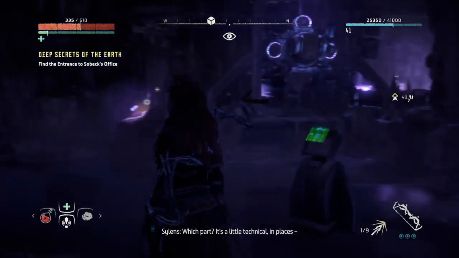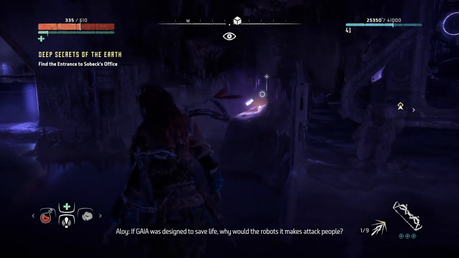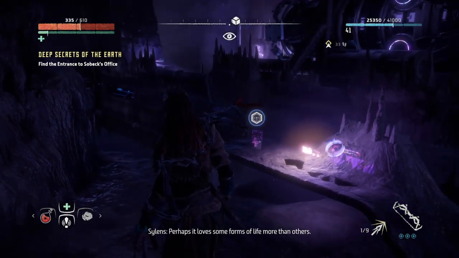I don't get it. Which part? It's a little technical at places. If Gaia was designed to save life, why would the robots it makes attack people? Perhaps it loves some forms of life more than others.